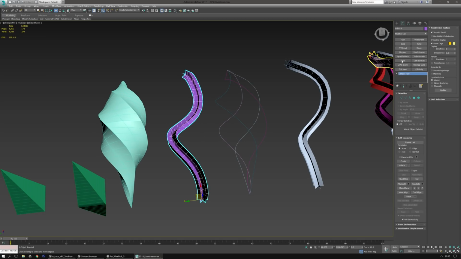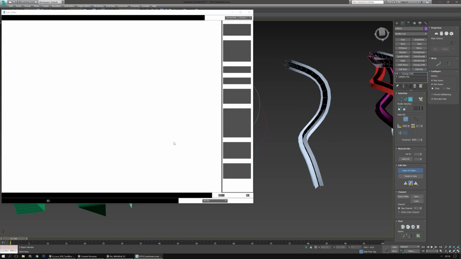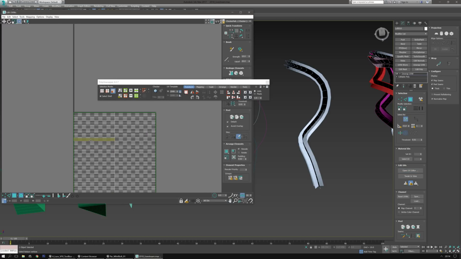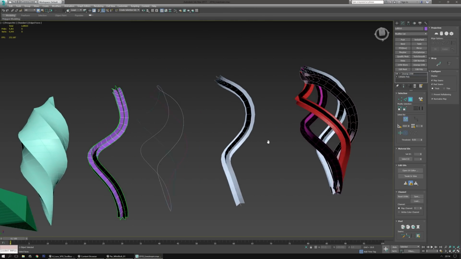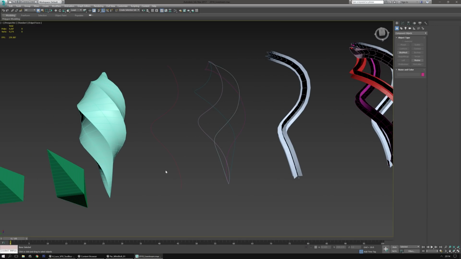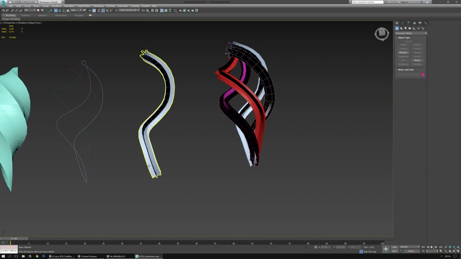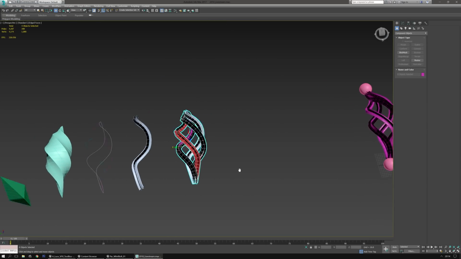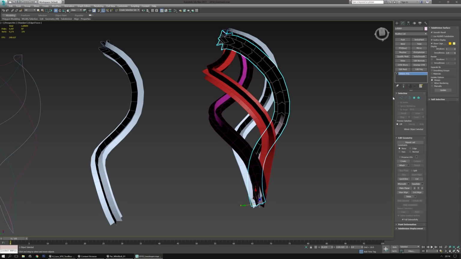I'm going to quickly show you the unwrap. Open UV editor, and as you can see, it's already nicely aligned here. So there's that. I'm going to delete it because I need to preview this again during the stream. So place it back a little bit. There we go. Now I have all these. And before I merge them, I applied vertex colors to them. So I'm going to show you that here.